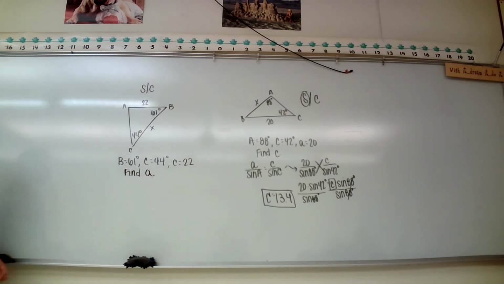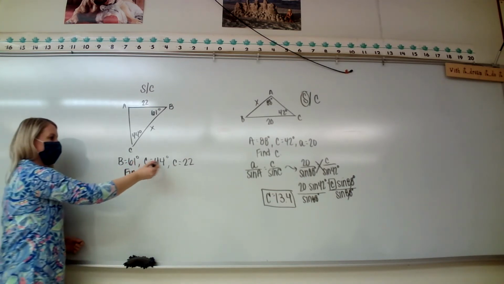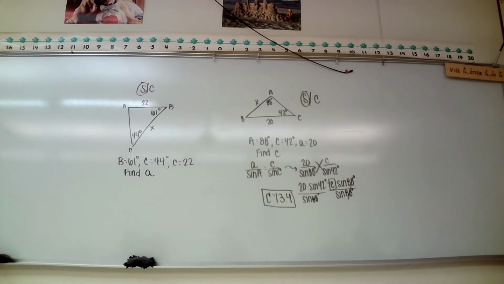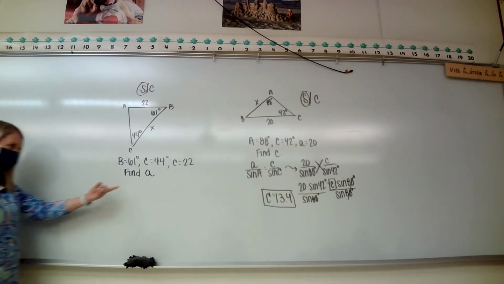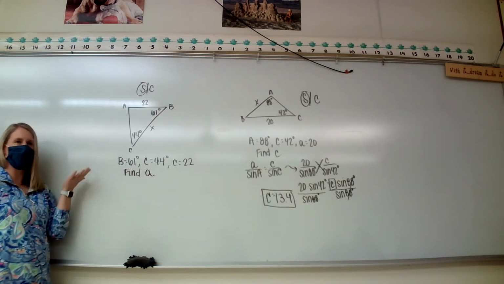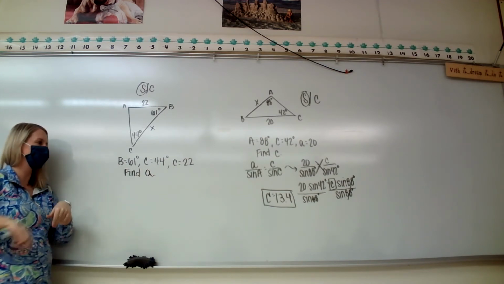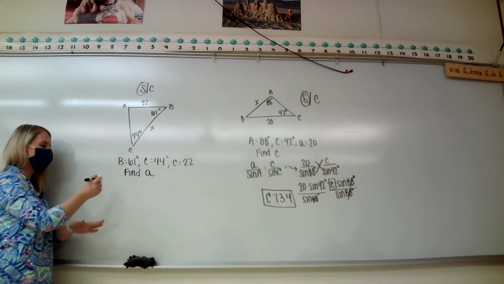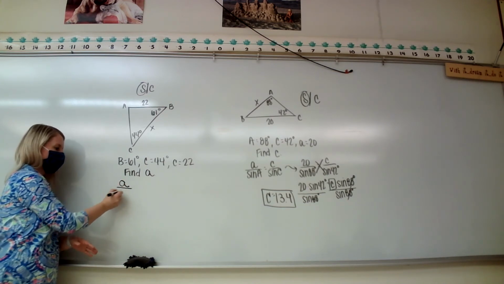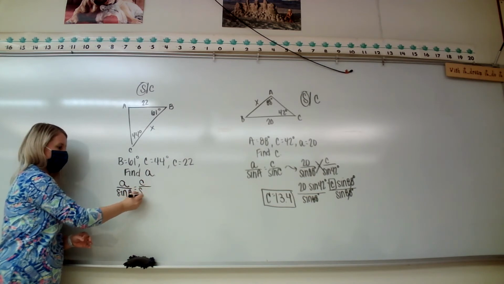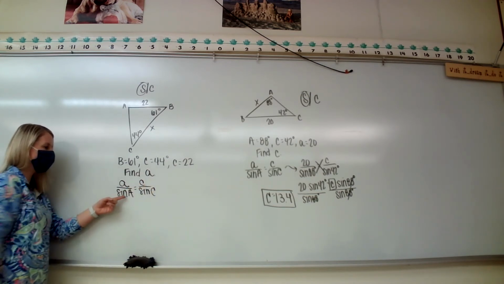Okay, that's not bad. The first thing I notice is I have C and C, so I'm going to use law of sines. You have to pick that first. My issue is I'm trying to find side A, but I don't have angle A. I have angle B. That doesn't help me because with B I could find side B. That would be a big pain. So I'm just thinking in my mind, okay, well I want A, so I need that over sine A. And I'm going to do C over sine C. But I don't know what angle A is.